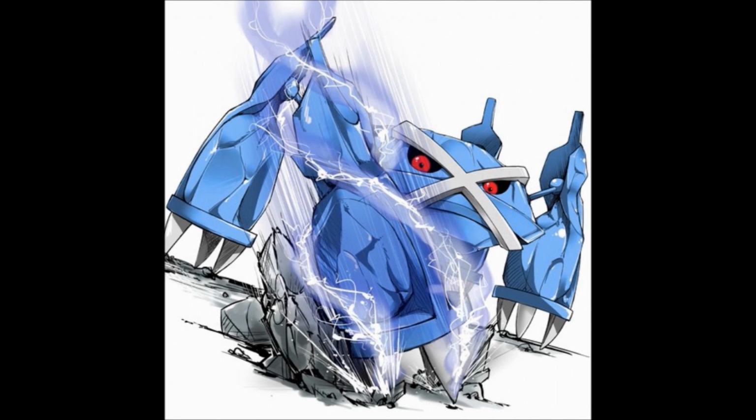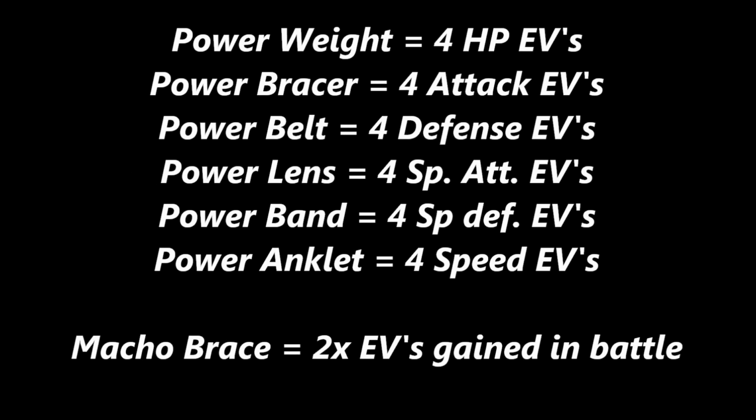Anyways, the Power Bracer gives 4 attack EVs plus the respective EVs that you gain from battling whatever Pokemon there is. Power Belt, 4 defense EVs. Power Lens, 4 special attack EVs. Power Band, 4 special defense EVs. And Power Anklet, 4 speed EVs. Now, the only setback for holding these items is that your speed is cut in half. It's not permanent though, because once you remove it, it's basically as if your speed was never cut in the first place. So I think that fourth gen really upgraded and improved by giving us the choice of using these power items.